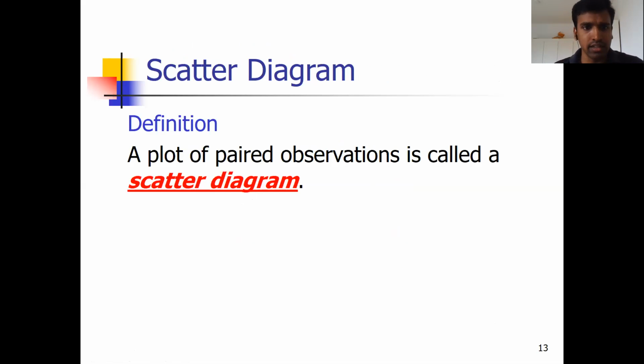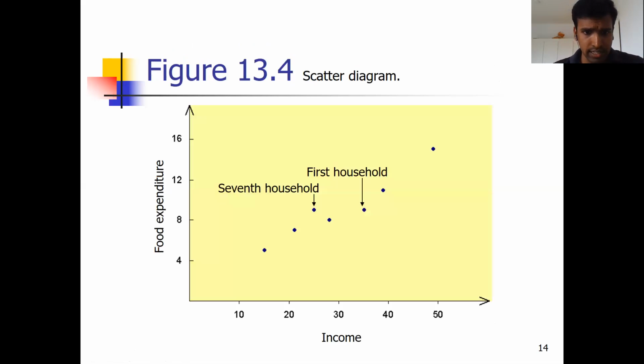Okay, so initially you want to see how it looks in the scatter plot, and you can see they have plotted here with the data that they had. You can see the data points are a bit different for each and every household, but still it throws a kind of linear regression, right?